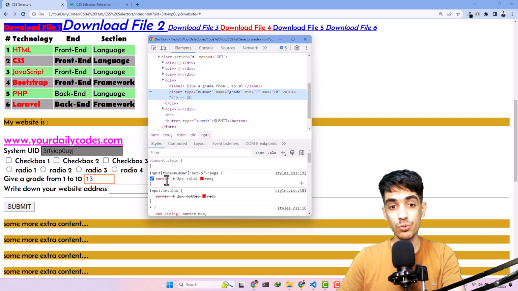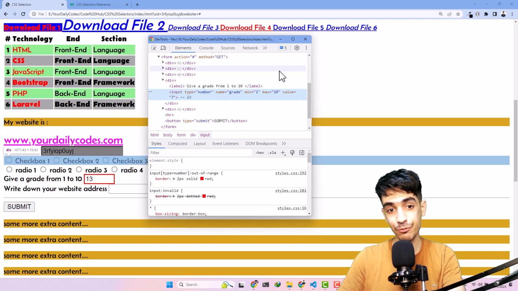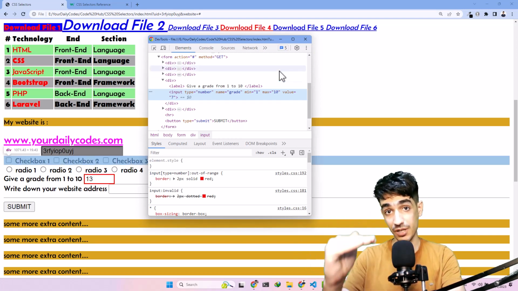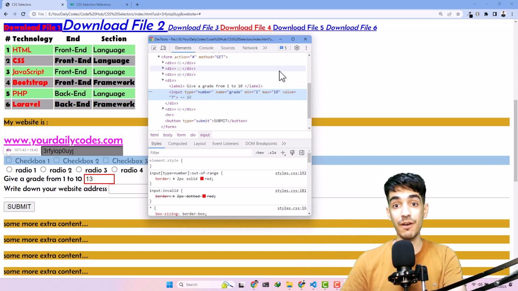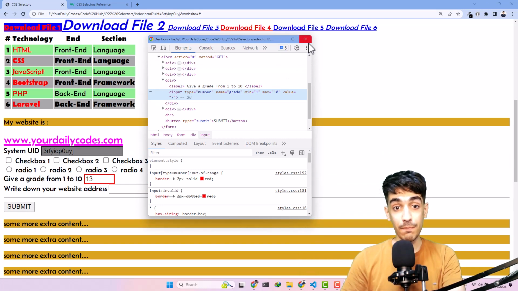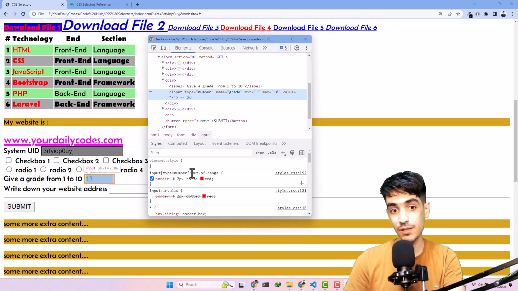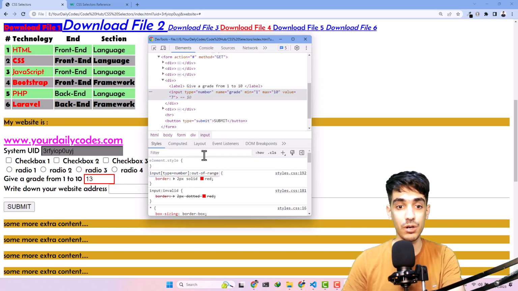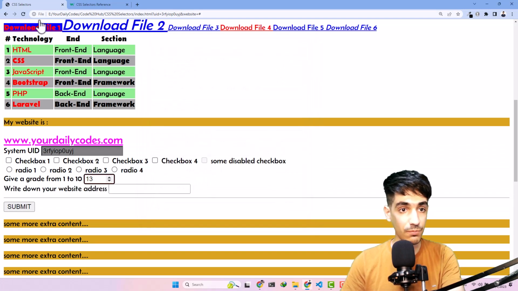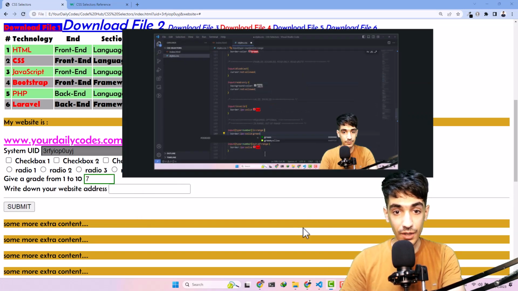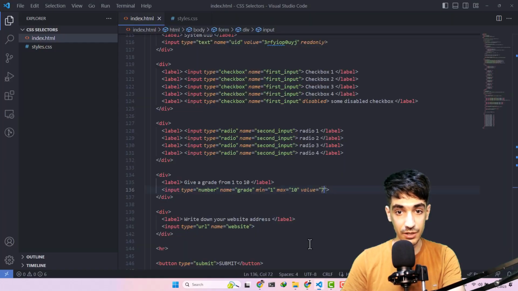It's stronger for 2 reasons. One, it's coming after that, so the selector that comes after something is stronger, and also it's more complicated and more specific. The more specific the selector is, the stronger it is. So you can see this one is more specific. It's input type number out of range, so that's something to have in mind. And that's it for out of range and in range.